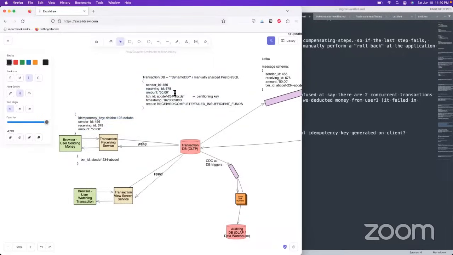You would actually do this, and then this would definitely be the partitioning key, because otherwise you would have issues. You need to partition over that, so that the record always goes to the same node if you're doing a retry, and then it would see if the key's already there.